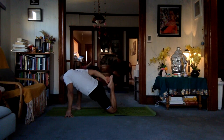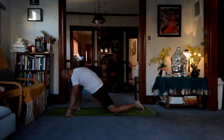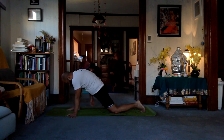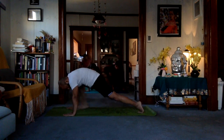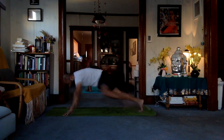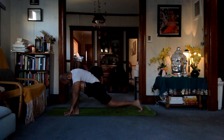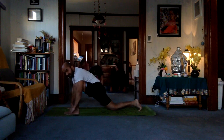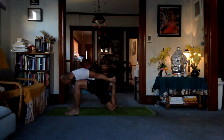Cramp is coming. Get into a lunge, a modified lunge. We lift the knee up and then we put the right leg back, bring the left leg forward, get that stretch, and then put the knee down, the right knee down, and then with your left hand, get that stretch.